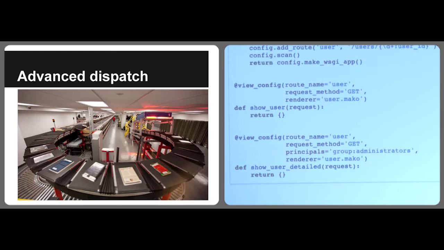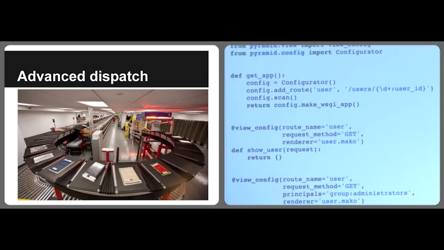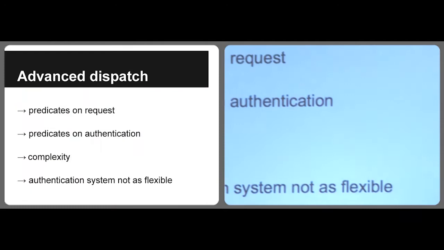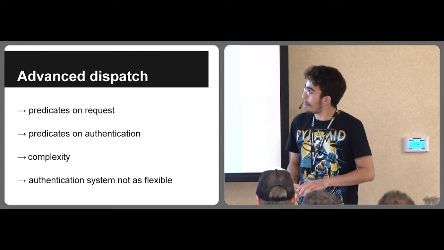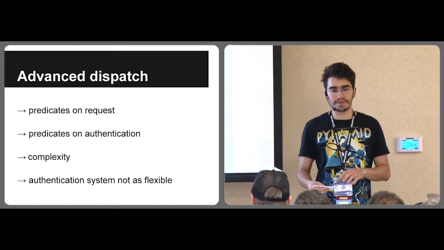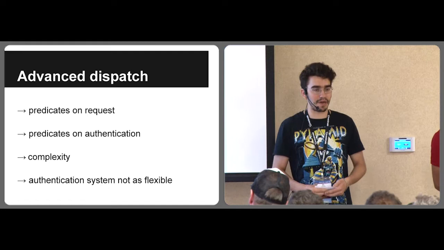So the cost of this flexibility is that there's some complexity, of course. You can't just make a full text search to find what's the function working for this request. You can have many different routes and views for the same patterns. And there's something to be managed. Pyramid provides a script, which is called proute, so that you can inspect, given a configuration, what are all the patterns my application responds to.